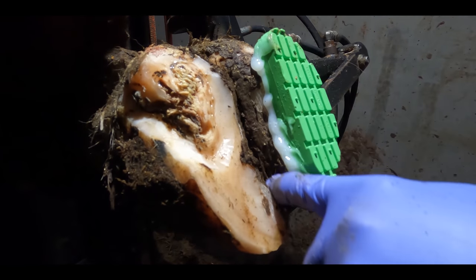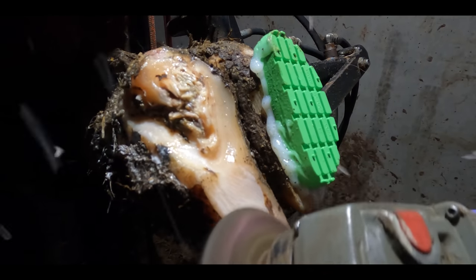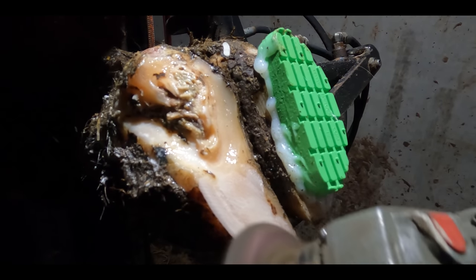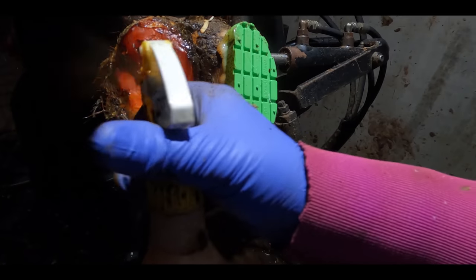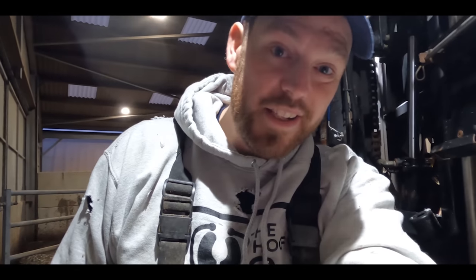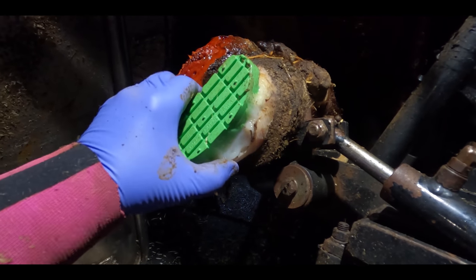Right, that's us about done for this. I'm going to reduce the height of this a little bit because he doesn't need it — that block's helping him so much. Removing this portion of the hoof horn is not strictly necessary, but once that block has been removed or falls off it'll mean there's a greater height difference between the two claws, allowing the healing process to continue. I'm really happy with that. This is slightly infected with dermatitis but I'm confident this iodine will deal with that. It's not majorly overrun with it, and now that it's open the oxygen in the air will actually help to kill the dermatitis, because dermatitis hates oxygen.